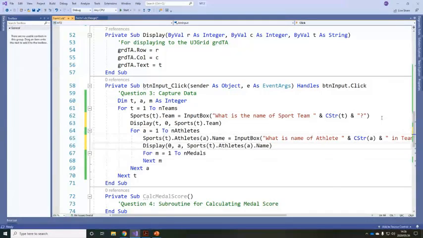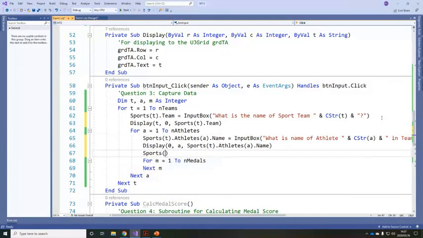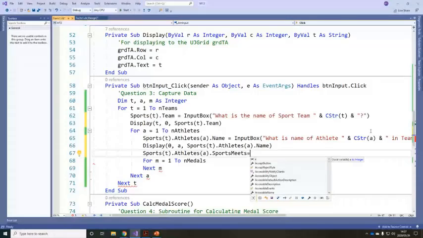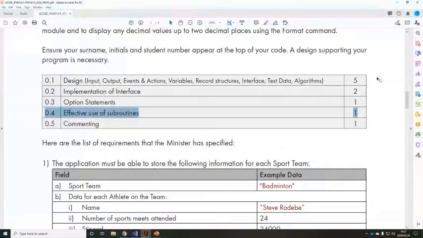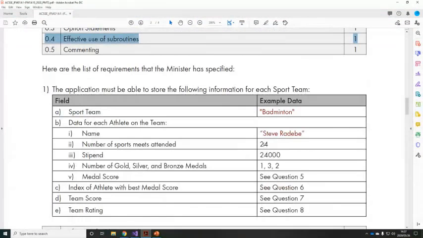Now, besides the name of the athlete, we also have to go sports T athletes, athletes. By the end of this, I totally don't want to do anything with athletes because I hate spelling athletes. Then remember, we need how many meets they did, so sports meets, and sports meets is an integer value because you attend a number of sports meets.